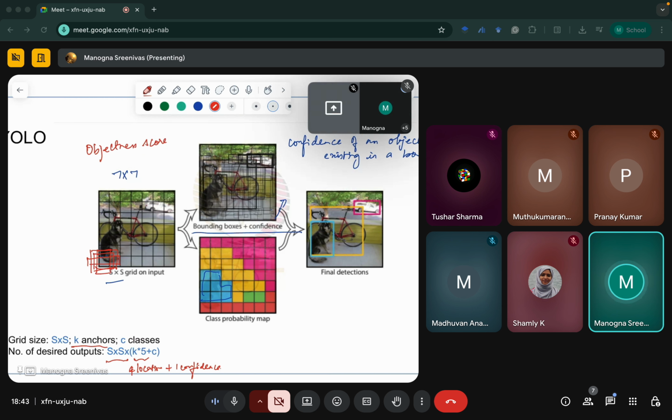It just says whether an object exists or not. Yes or no, binary classifier type. Plus C, this is for classification, right? So at each grid location, what class exists? I have say 10 classes, means I should get 10 predictions, a 10 length vector. So that is for classification.